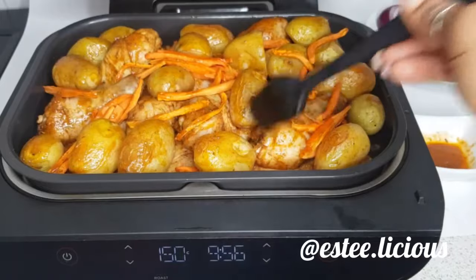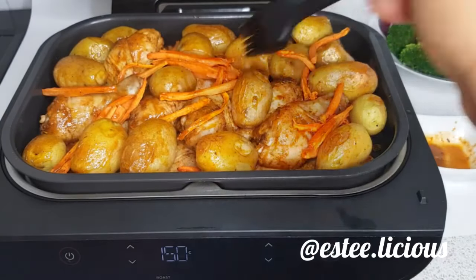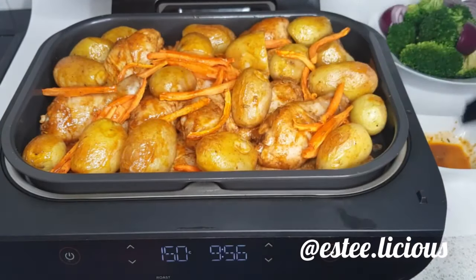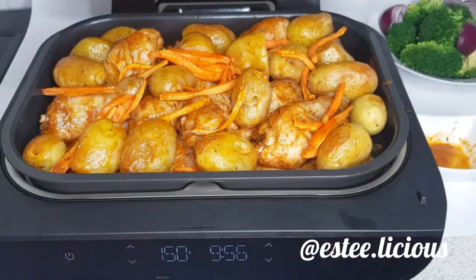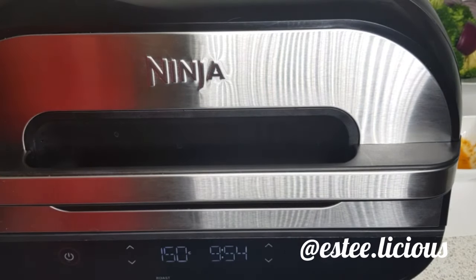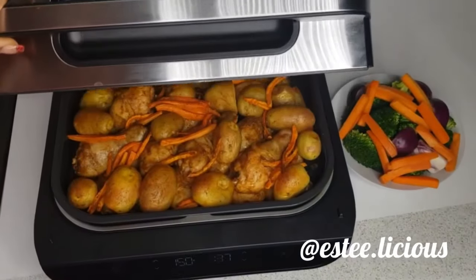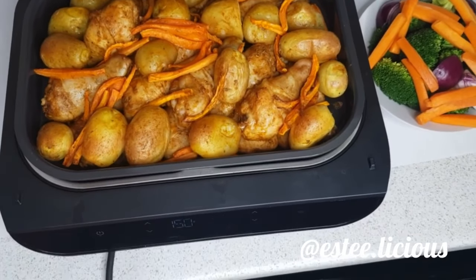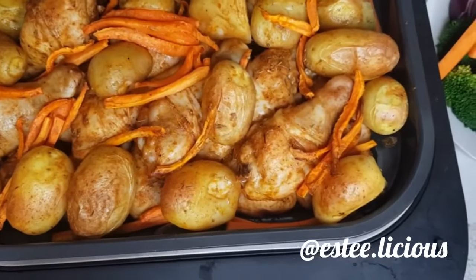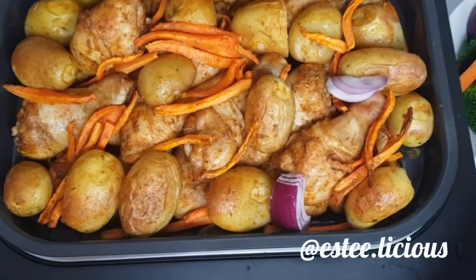Good, isn't it? I'm going to cover it now and allow it to do the final stage. Garnish it now with some onions. And that will give it more flavor.